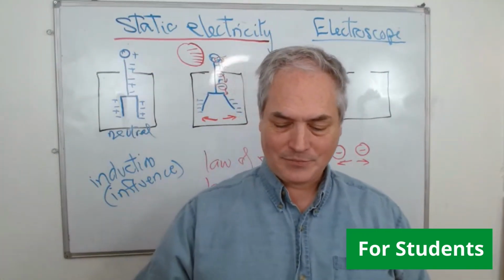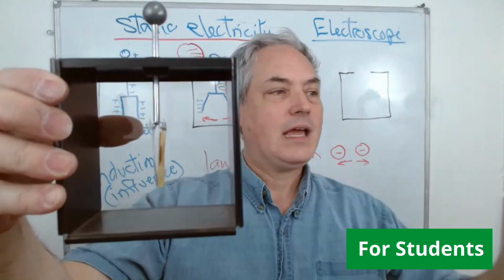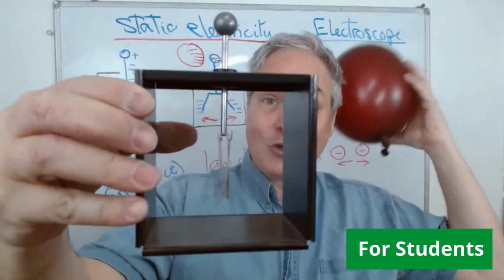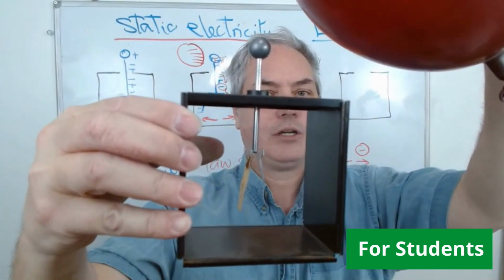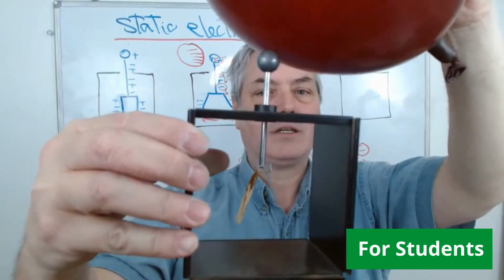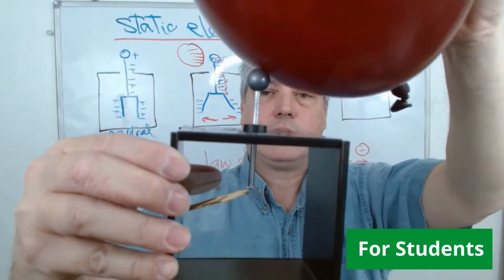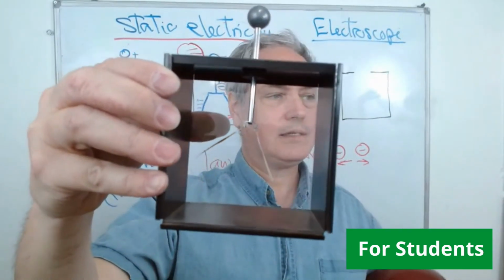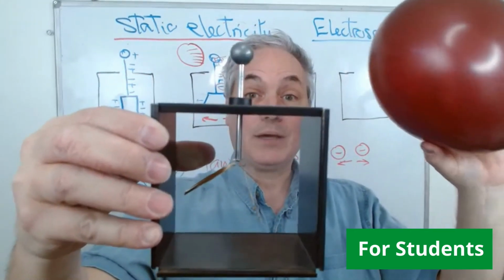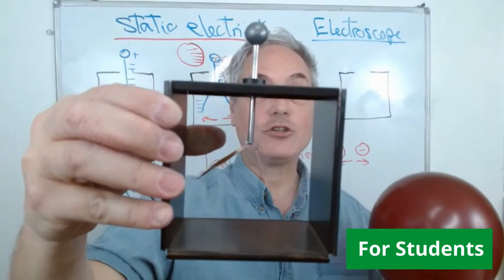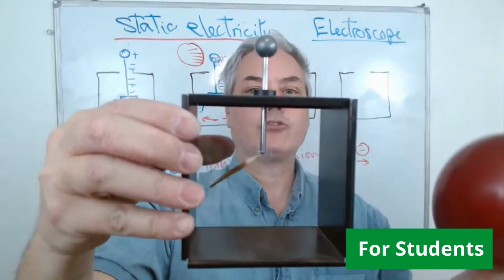Let's go to the next step. If I have my electroscope like this, you can see it's right, the two pieces, and I have my balloon. My electroscope is negative, and I bring it closer. We have the influence, and it's going further apart. But what happens if I'm touching the electroscope with the balloon? So let's see. Here we end up with the two pieces of metal that are now separate, but they're no longer being influenced by the balloon. Somehow the electroscope has a charge without the balloon. So the question is, what has happened when I touch here the electroscope with the balloon?